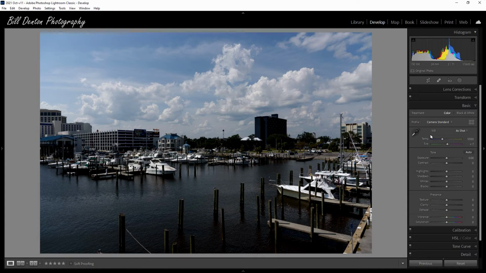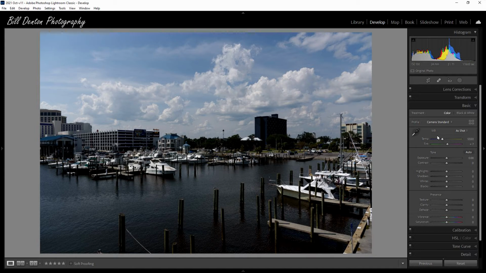Honestly, even if you use auto white balance, I think most of our modern cameras do a pretty good job of getting the white balance like it's supposed to be. From there, we can manipulate it a little bit. If you want it a little cooler, you move it to the left, toward the blue. If you want it a little warmer, you can move it to the right toward the yellow. You can apply a little green tint or a little magenta tint, whatever appeals to your eye.